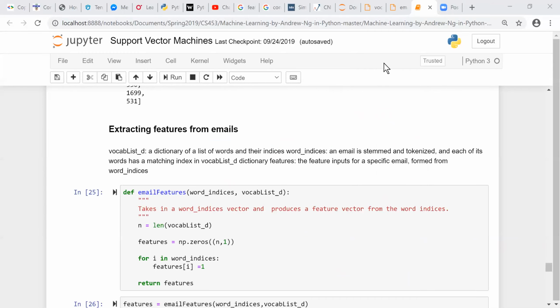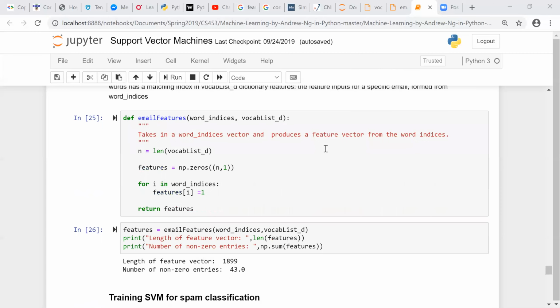Anyway, over here we are going to extract features from the email. So we define a function we call email features. We have that word indices, which is a list with a bunch of numbers, like 1,000 something, I'm just making that up.